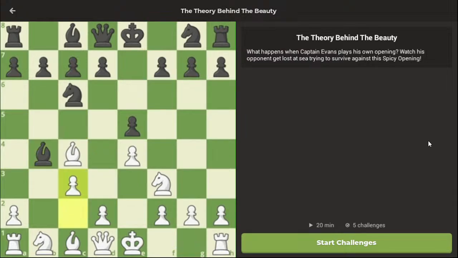So c3. Now, in this game, Black dealt with this move in a very bad way. He played bishop to c5. And in my opinion, this is clearly the worst way to cope with the Evans Gambit. Because you're going to be hit by the move d4. And you're going to lose time because you're going to have to move your bishop again.